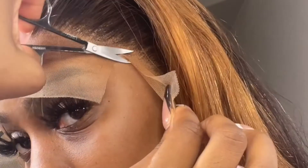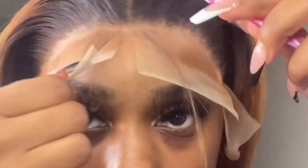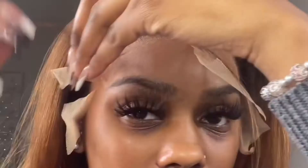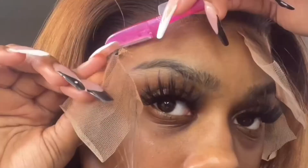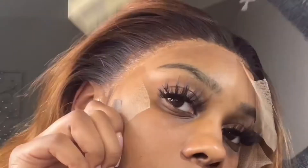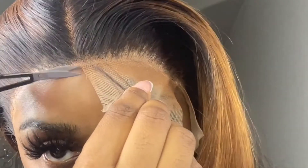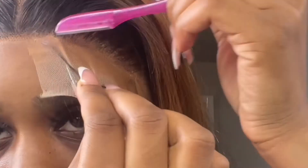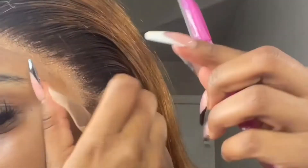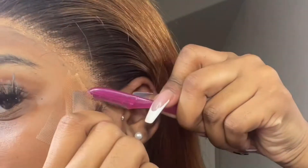I cut out like four ear tabs and I'm taking scissors and a little razor to cut it off. You do want to cut in a zigzag motion — you don't want a straight cut because if you do a straight cut people are going to be able to see where the lace is. If you do the zigzag method it gives more of an illusion. I go in with scissors to get it started and then go in with the razor to give it the actual real zigzag look. You do want to get as close as possible to your hairline and cut off all of that excess lace so it can mimic your natural hairline.